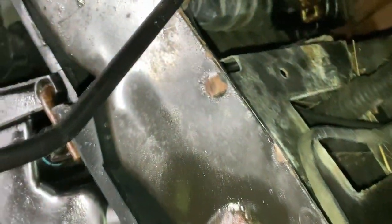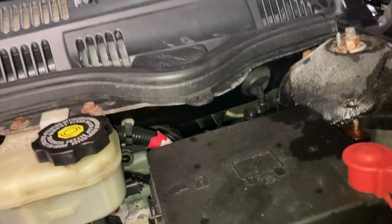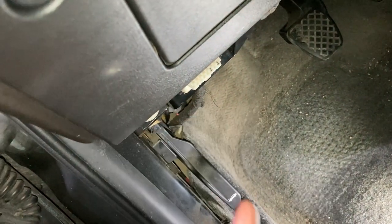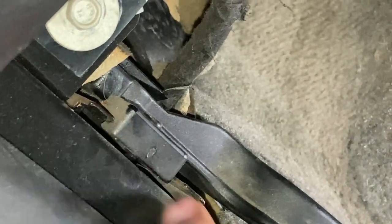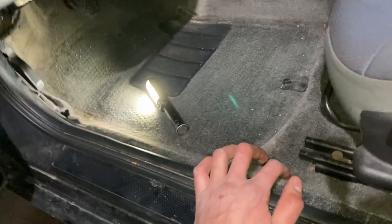This cable goes through this opening right here, pops out here, and snakes right under all these brake lines. Then it goes all the way to the firewall — you can see it going through a rubber grommet, into the car, and coming out right over here. I need to figure out how to remove this one. I believe it's supposed to just slide out, and when you install the new one you just slide it in. Looking at this corner, it looks like it just clips in and clips out by sliding. I'll also need to remove the side splash guard — it's held up by clips.